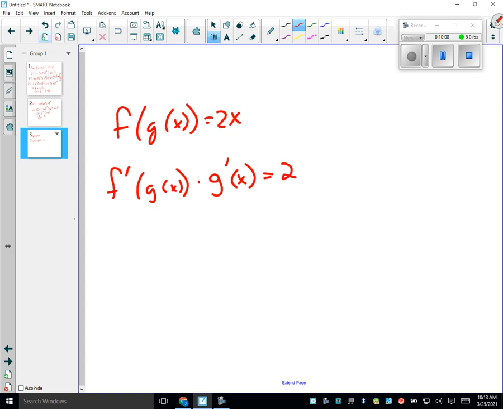Well, you just take the derivative of f of g of x. So I need to solve for g prime. So isn't g prime of x equal to 2 over f prime of g of x? That's all that is in there. You tried to make it harder than that, didn't you? Yeah, I was trying to do a cross. Now show that g prime is this.